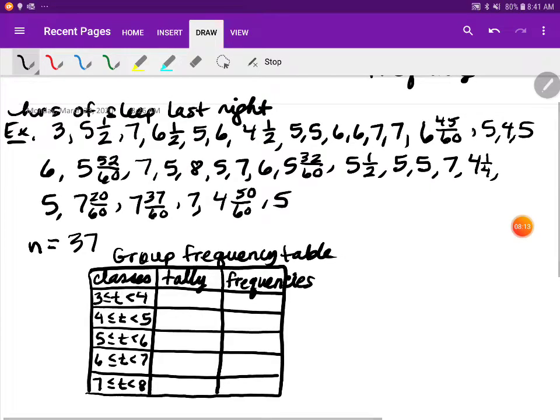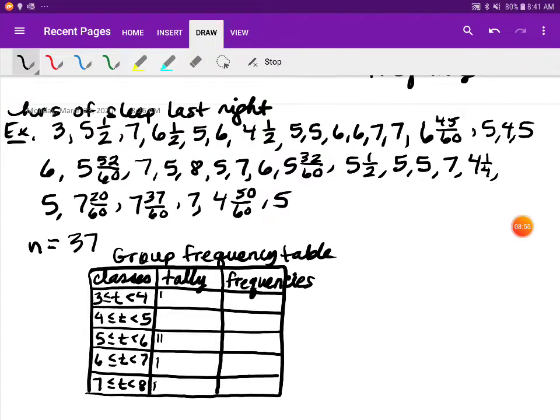Okay, and then when you're actually doing this, there's multiple ways. One way is to find your data and then cross it out. You know, find all the ones in the 3 to 4 range, count them all and cross them out or check mark them as you go. But usually the way to go is you go one by one. So 3, that would be in this category, tally. 5.5, which class would that be in? So that'd be in the 3rd class, so tally, 1. 7, that would be in the bottom class. 6.5, this class. 5 is an equal to, so it's in the 3rd class, not the 2nd class.